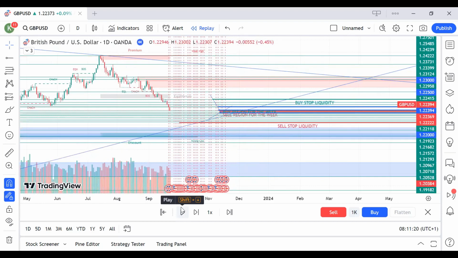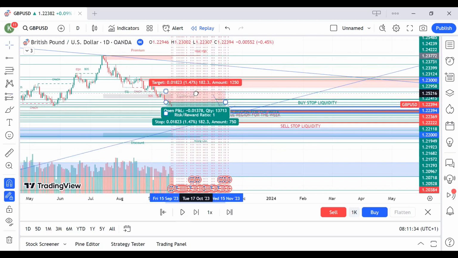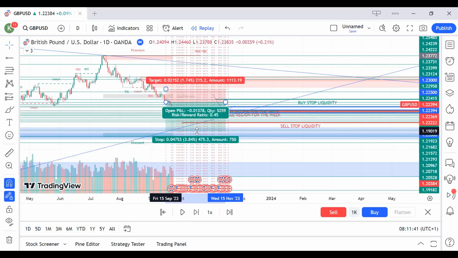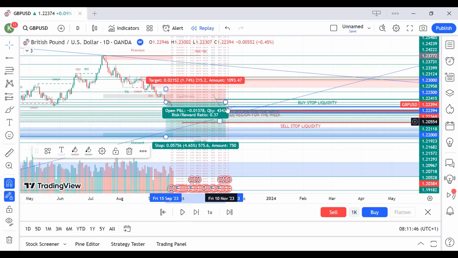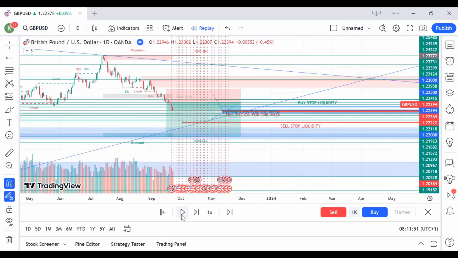All right, that's the entry for me. Okay. Now this entry will be massive, if you know what I mean. I'm just going to take my entry from here. Stop loss will just be a bit above this, and take profit to be on the next point of interest. Strong low on the discount level. This will be a long movement. So let's see if this goes well.